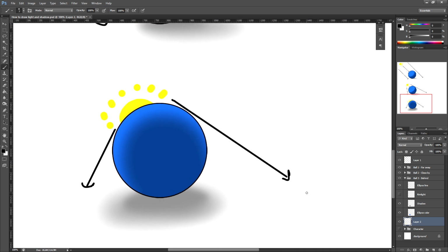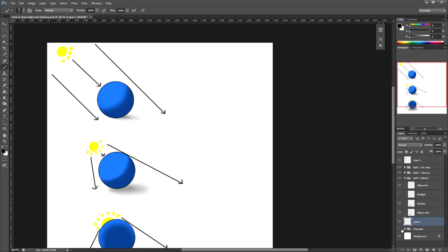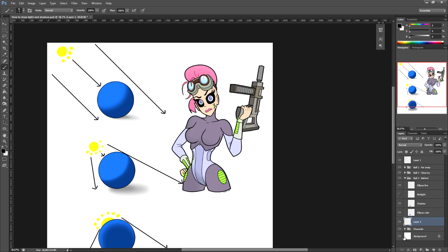So now I'm gonna try and play around with shadow here in Photoshop. And I have prepared a character here I'm gonna make shadow on. Remember, I've only shown you these techniques so you have them in mind whenever you choose your source of light and the distance to your object and where you're gonna place it. And here we have our character.